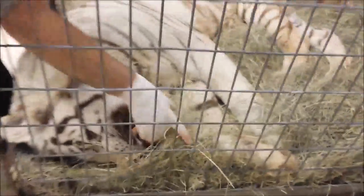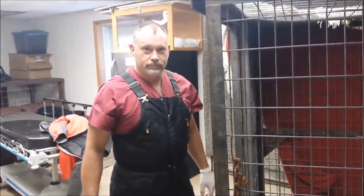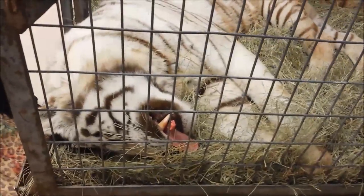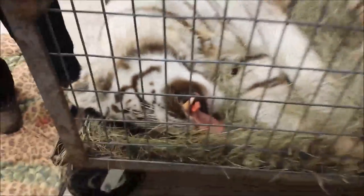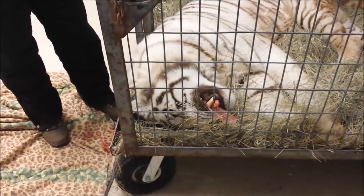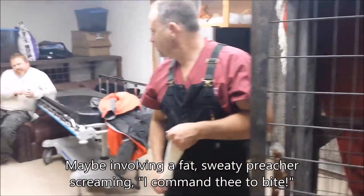So we got in there, cleaned out the gunk, packed in some gauze, gave him some antibiotics with the consistency of Play-Doh, which is pretty cool stuff. More like caulk, yeah. And the antibiotics are going to last like 4 days, something like that. Hopefully that'll knock down whatever other crud was in there, because you said that he had some inflammation on his tonsils there. Yeah. Hopefully that does the trick. And if not, we'll come back in here and try some other methods. Have another go. Alrighty. I think the day was successful.